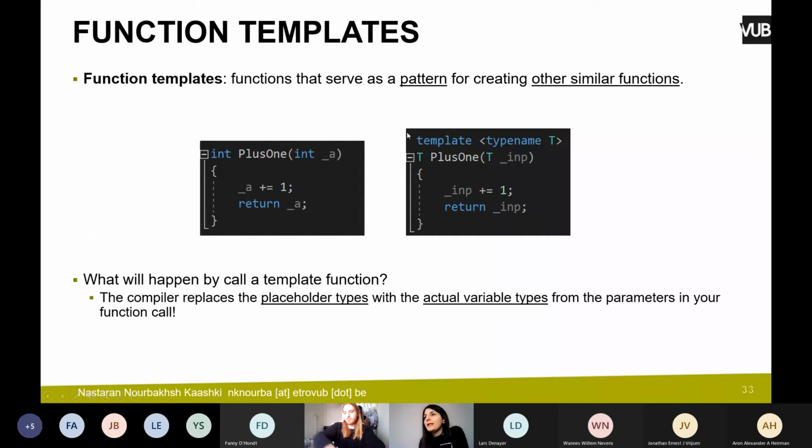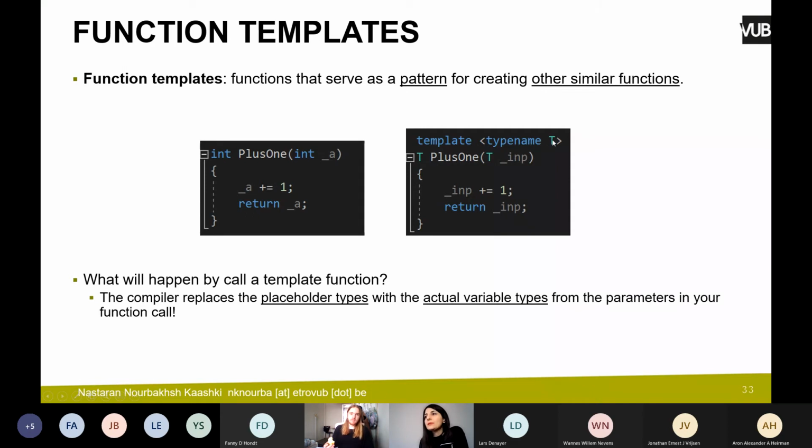How? There's a keyword named template. Then we have typename T, which is our placeholder. I'm saying that I want to have a function which has a placeholder named T. This placeholder is a data type, but we don't know what it is until we call this template.